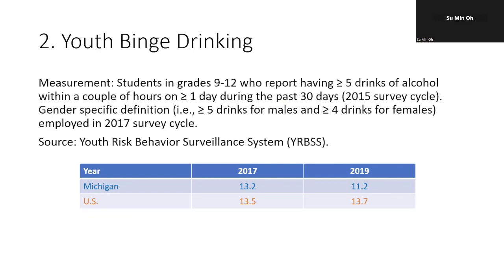Many of you know the Youth Risk Behavior Surveillance System, also sponsored by CDC, but data is only available in odd years. So we only have two data waves here, 2017 and 2019. I looked up yesterday and even this morning, but 2021 data is not available yet. Youth binge drinking remained the same in the US and there were no significant changes in Michigan.